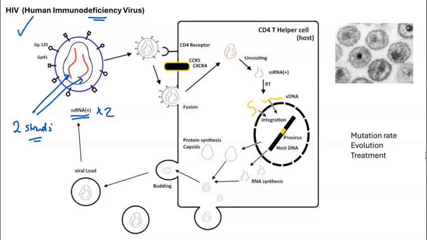As an enclosed enveloped virus, it has on its surface host proteins, glycoproteins, but also introduced with the expression of genes in here, spikes have been introduced to the surface of the HIV virus. And these are in two parts. One part is called glycoprotein 120, and the other part is known as glycoprotein 41.